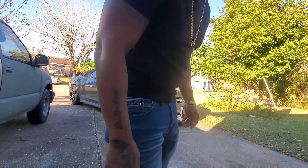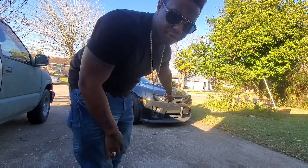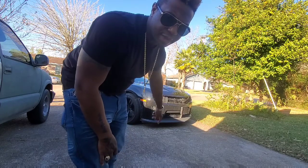So today what we're gonna do, guys, is go ahead and wash up the ZL1. This will be the first wash that it's ever got since I've owned it.